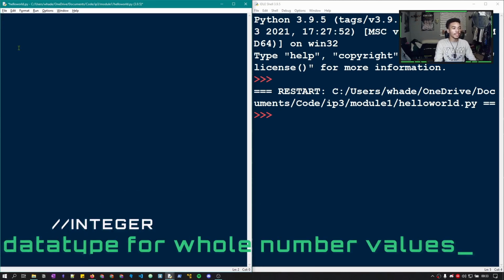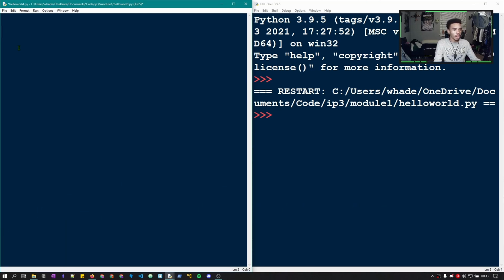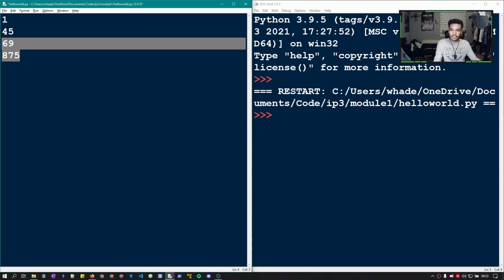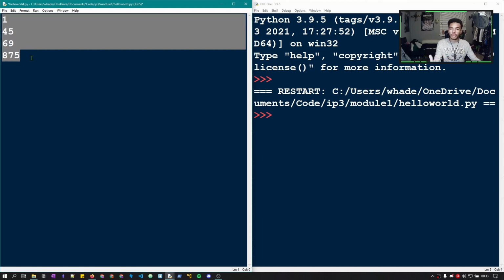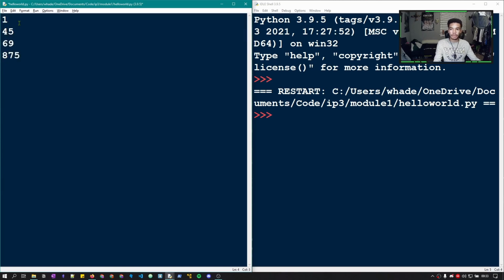The next one is integers. And an integer is basically a whole number, right? So things like 1 or 45 or 69 or, I don't know, 875. All of these are whole numbers, right? They're integers. There's no decimal points.